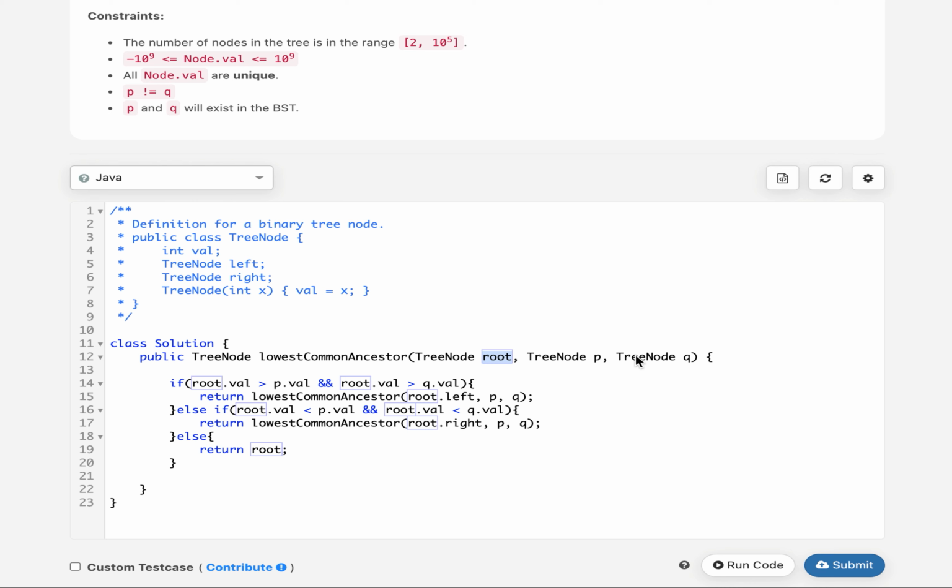I hope you understood this logic, and I highly recommend you guys watch the other video of finding the lowest common ancestor in the binary tree, because there we can't make these decisions. That's a slightly complex problem, and treat this as an opportunity to grasp that concept as well if you haven't seen that question. If you have seen that question in the past, go and revise that question.